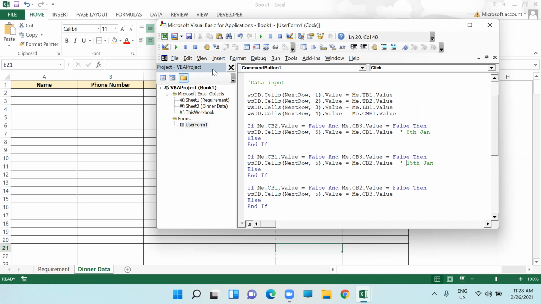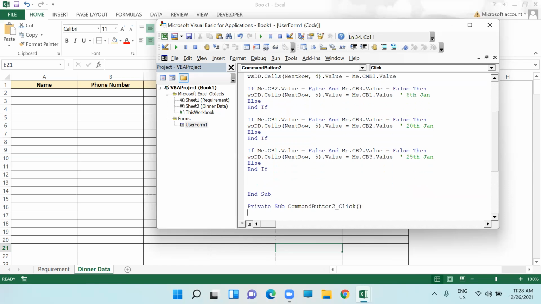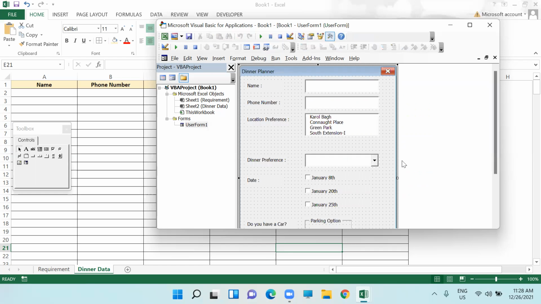So this is 20th of Jan. And lastly, 25th. Now I am going back to here and then we will talk about the parking option.